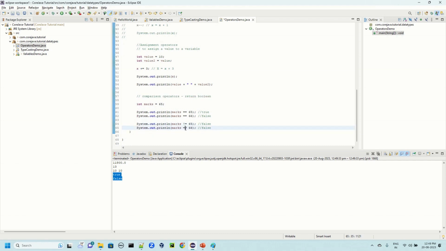Here you can see marks is a variable, but the value assigned to this variable will be used in this check. We are putting a value here; it internally refers to the value corresponding to that variable.